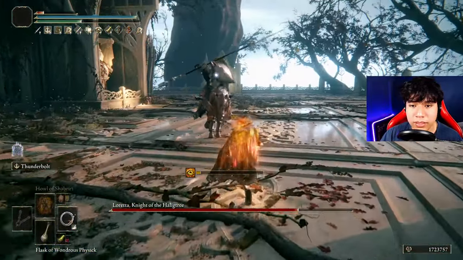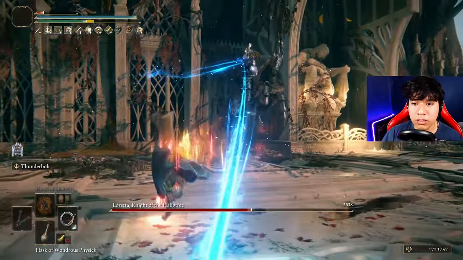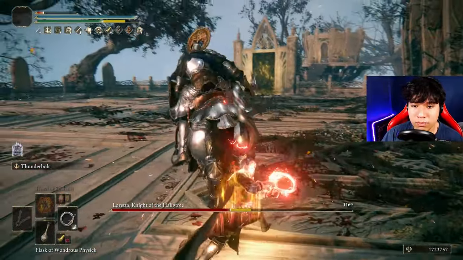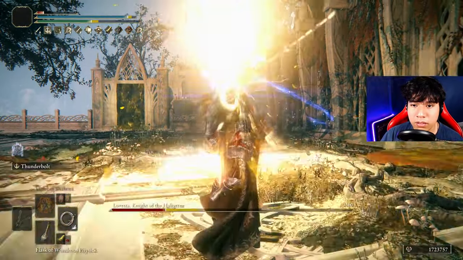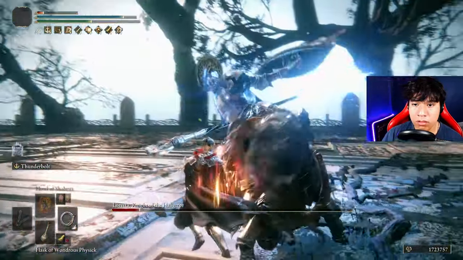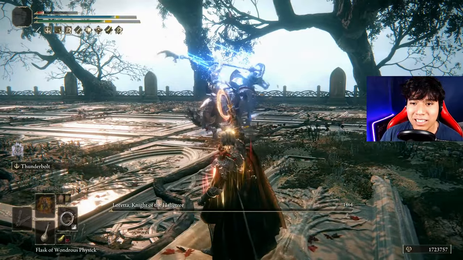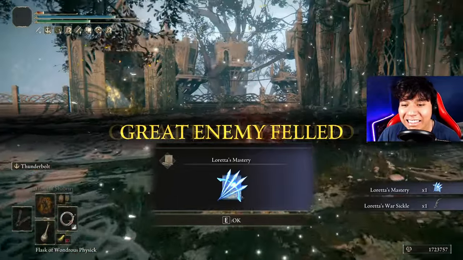What are you doing? Oh, this is nice. Oh my god. What is going on here? I need to be careful with the acid. Wait, you're still alive! Die! Oh my god, careful with the phalanx, careful with the phalanx. Just run. Let's go!